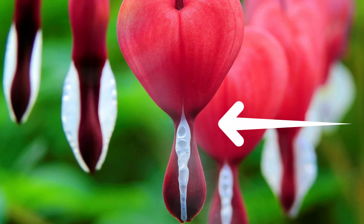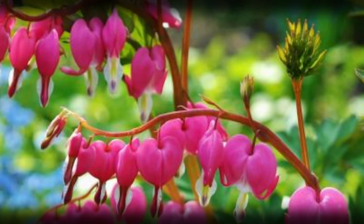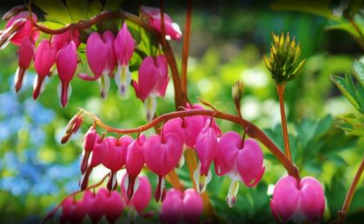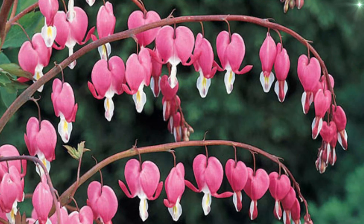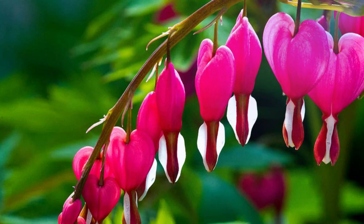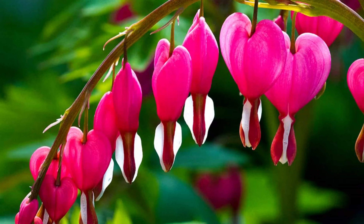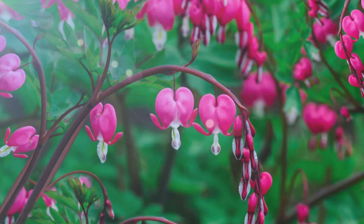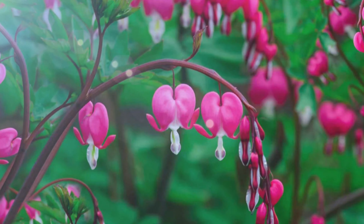There is a dark side to this beauty — the flowers are poisonous. All parts of the plant are poisonous if ingested. Even so, Bleeding Hearts received the Royal Horticultural Society's Award of Garden Merit. Bleeding Hearts grow in edge areas where there is access to water and dappled sunlight to shade. Wild Bleeding Hearts grow to be 18 inches tall, with a typical height around 12 inches, and some new introductions can get to be nearly 3 feet tall.